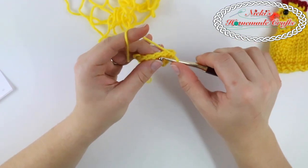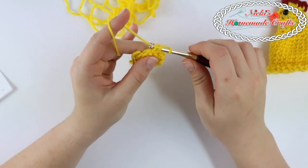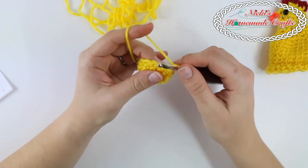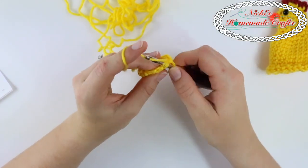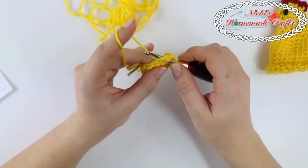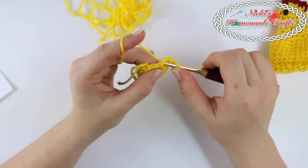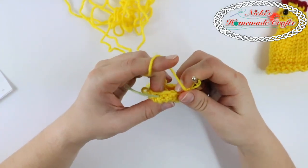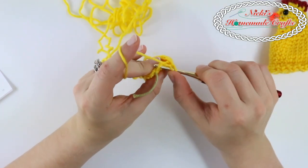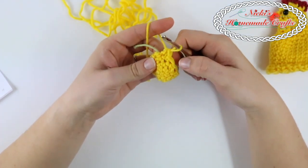Then a normal single crochet, and now we're doing the invisible decrease again, going through the front loop only. Now a single crochet decrease, an invisible one, single crochet, and one more invisible single crochet decrease. As you can see now, it looks very nice and neat.